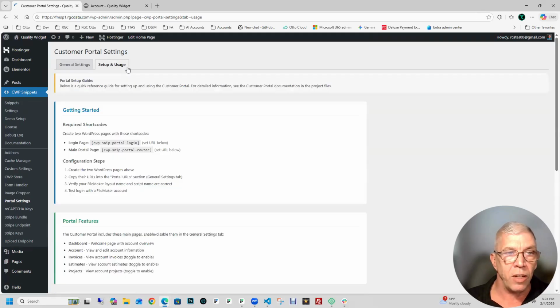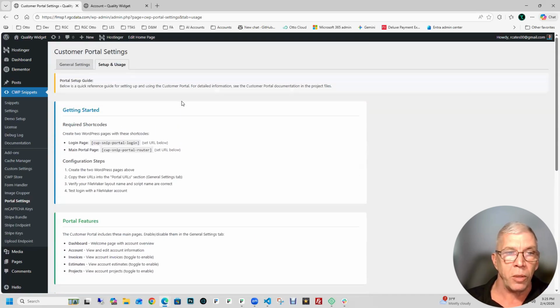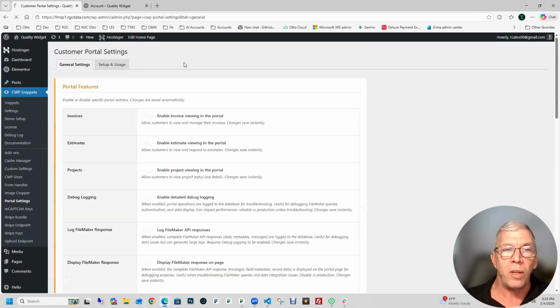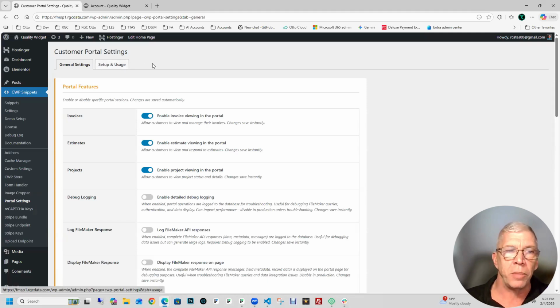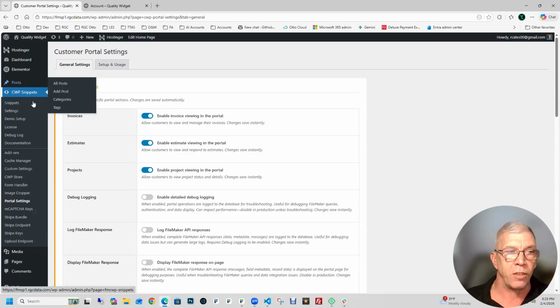And then, of course, any of the snippets that we build, we also build in documentation. So if we were to provide this to somebody else, they'd already have the documentation, or when we come back to use it. And we've got a number of websites that have customer portals and many of the other functionalities that we've provided with CWP snippets. So this is how we build it for ourselves. Because when we go back to the website, now it makes it easier for us to manage. So we tend to do this. We even do all our documentation and everything for projects of our own. We want to have all this documentation for our own benefit.